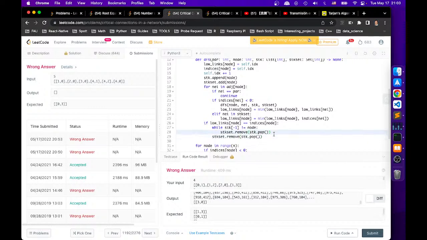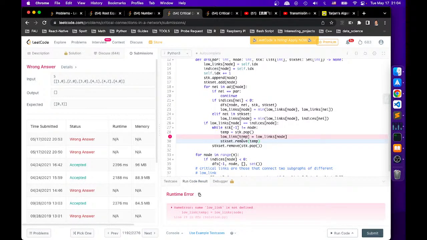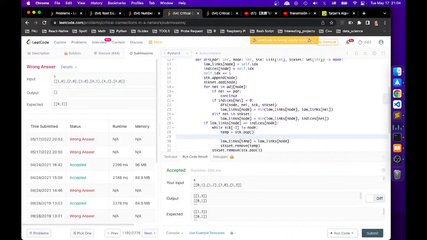You're saying we do have to consolidate. We do have to consolidate all the nodes on the current path.